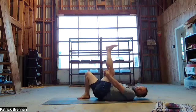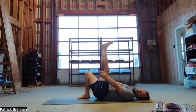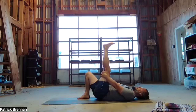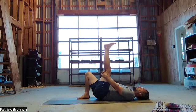Once you get your positioning set up, let's add that maybe 10% pressure, pushing into the hamstring so that we're just bringing this posterior chain under a little bit of tension, hoping to activate that musculature while we elongate.